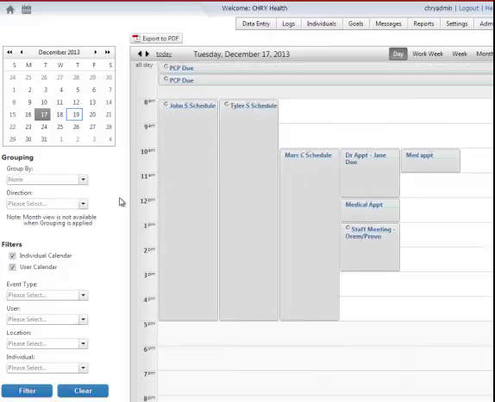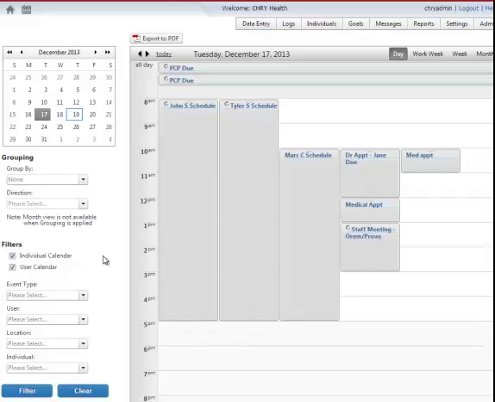Now we also have some filtering capabilities. By default, when a user logs in, they're going to see all of the events that they have been granted access to. So as a supervisor, which is what I'm logged in as right now, I can see all of the events created within my company. Now, depending on the size of your organization, that might turn out to be quite a bit of data. So you may want to filter this view so that you can see the specific data that you want to see.